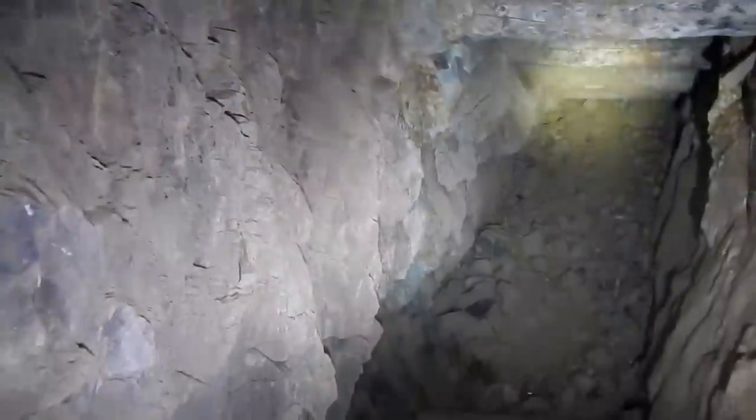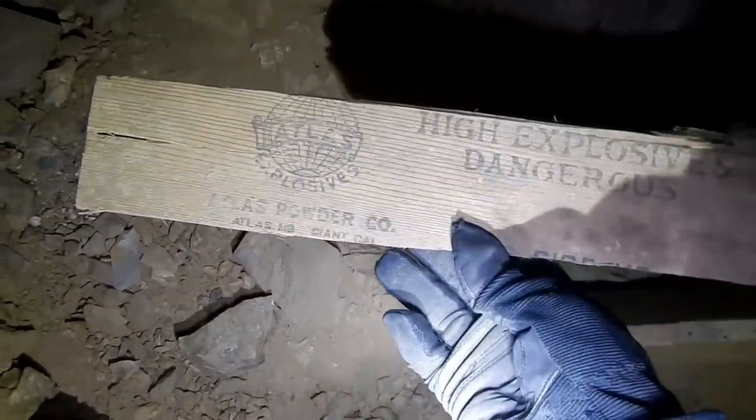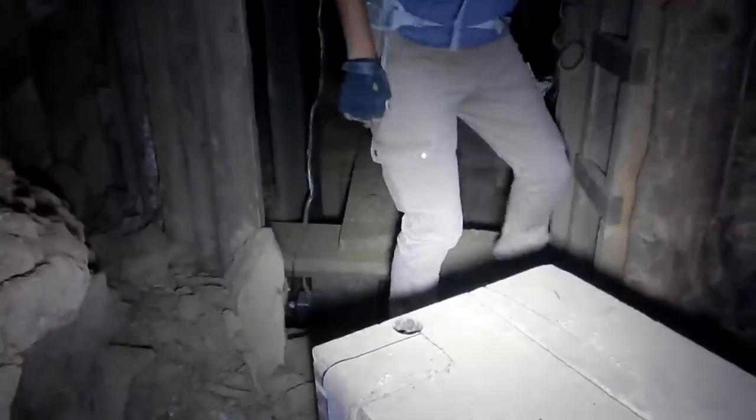I want to get out of your way. This drift only goes a few feet this way. Kind of a pit here. It's part of an Atlas box. Watch your step now, hang on. So here's this strong box, like a day box for dynamite.